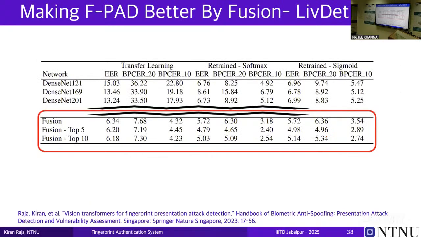Okay, just to go back and ask, should we just ignore all the convolutional neural networks and go straight into the transformers? Not necessarily. You can see that just by combining the top 5 networks, I can get a very good result. If I'm combining all the decisions, say out of 25 of you, 5 of you tell me that this is fake, and the rest of the 20 people tell me no, this is live, then I can say that this is live, right? So I can simply do a majority comparison. By doing that, I see that there is a decrease in the error. So the 15% equal error rate has now gone to 6%.